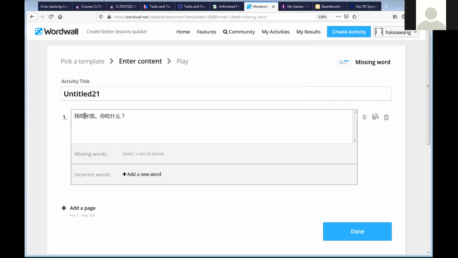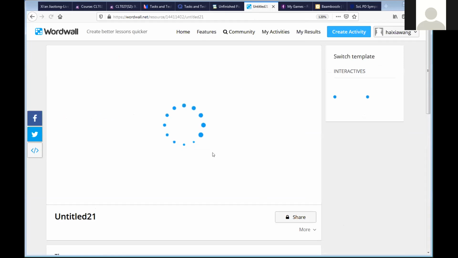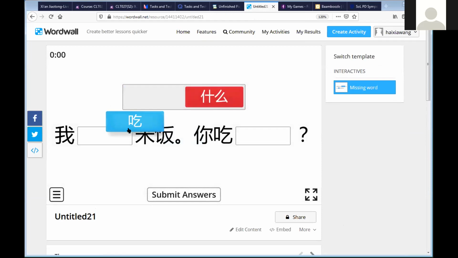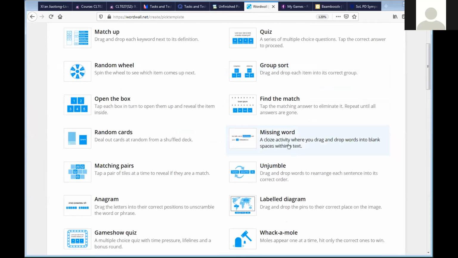I want students to fill the missing word to be 吃 and 什么, what. And then it's done. And then students can drag and submit the answers. Okay, this is missing word.